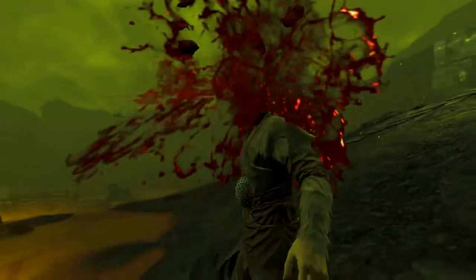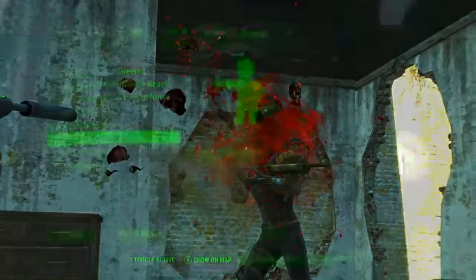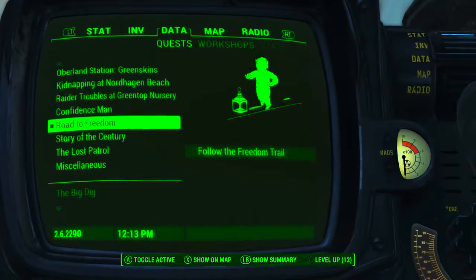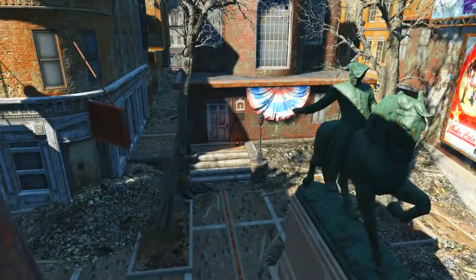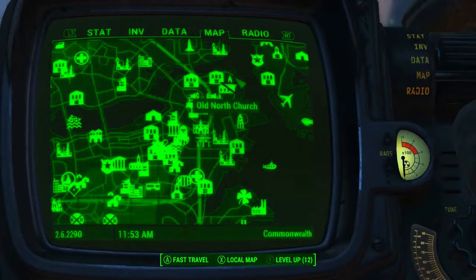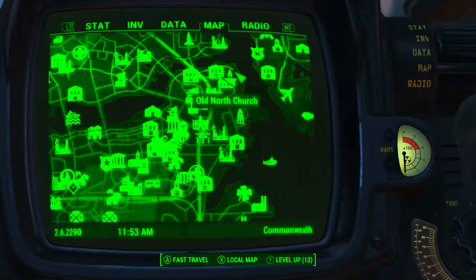Now, to get this weapon, first of all, you need to encounter the Railroad. The faction, that is. You can either get the Road to Freedom, a quest that's picked up pretty much in any major city in the game, in which you follow the Freedom Trail, I do believe it's called, until it leads you to the Railroad, or you can just come to this location, Old North Church, which on the Pip-Boy map is found to the northeast of Diamond City, or just southeast of Bunker Hill.